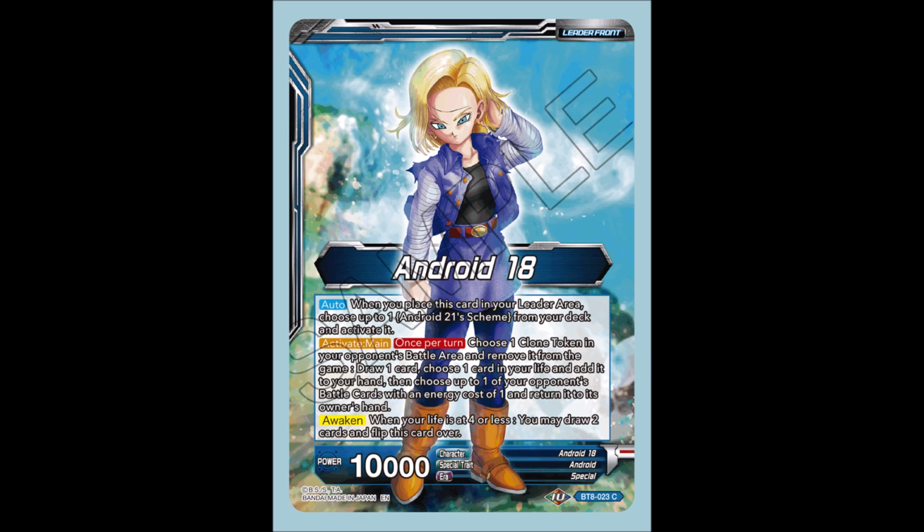Auto says, when you place this card in your leader area, choose up to one Android 21 scheme from your deck and activate it. That's kind of disappointing already. Activate main says, once per turn, choose one clone token in your opponent's battle area, remove it from the game, draw one card, choose one card in your life, add it to your hand, choose one of your opponent's battle cards with an energy cost of 1, and return it to its owner's hand. That's a lot of things going on right there, but choosing a card with energy cost of 1 is just kind of a pointless ability in my opinion, because your opponent's really only going to play a card like that on turn 1, maybe on turn 2.